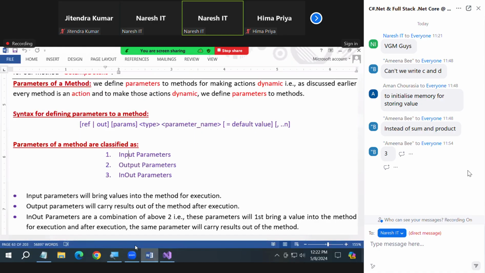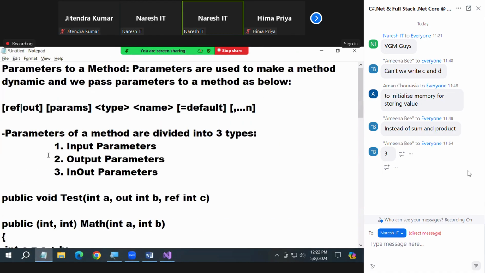Then the next thing we need to understand here is about params. What is this params? Last week, on Saturday and Friday, I explained command line arguments, where you can pass multiple inputs to a main method and execute from the command prompt.